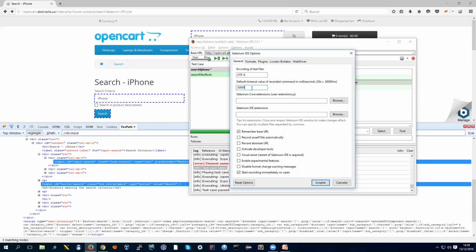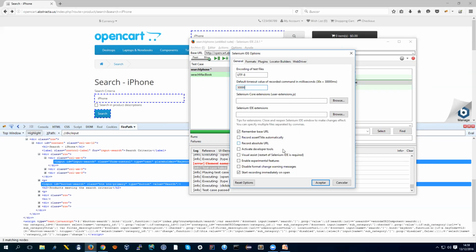You also have Selenium core extensions, which are called user extensions, where we talk about adding more functionality which is not included by default in Selenium IDE. If you want to add loop statements, conditional statements, or read from a CSV file and practice some data parameterization, TDD, using Selenium IDE, you need to add user extensions in order to read parameters from an Excel file, right?